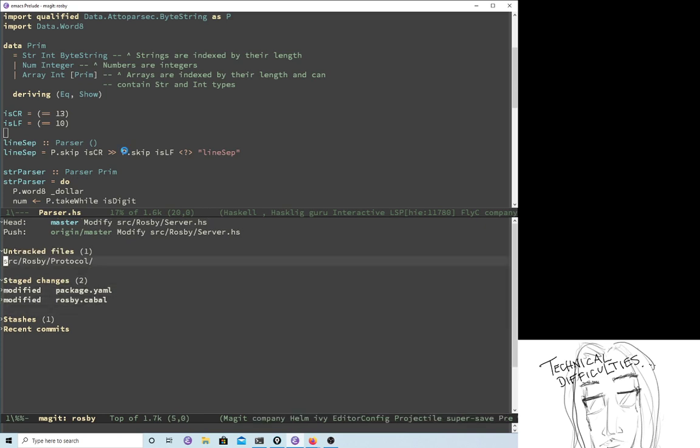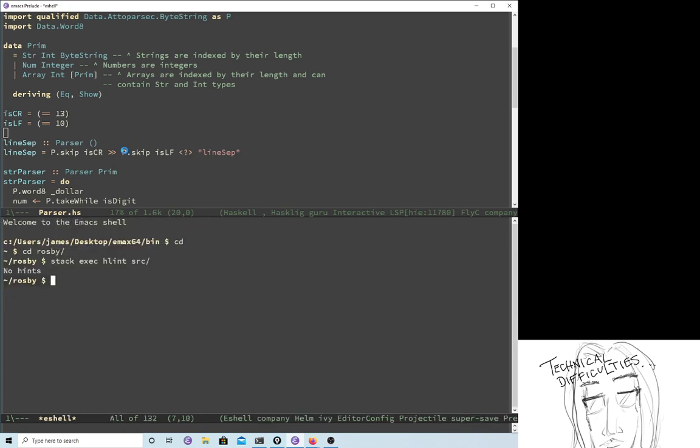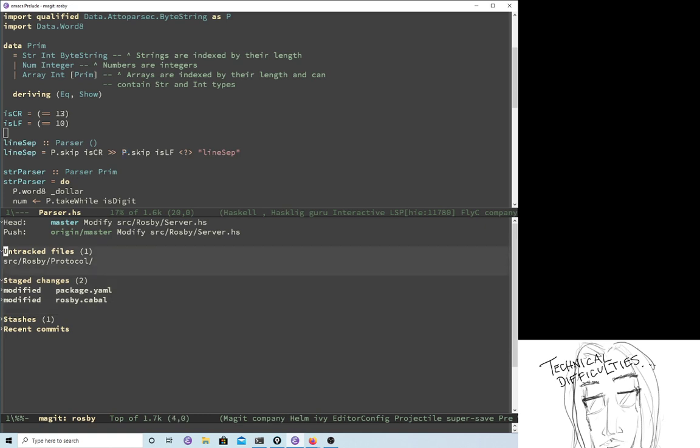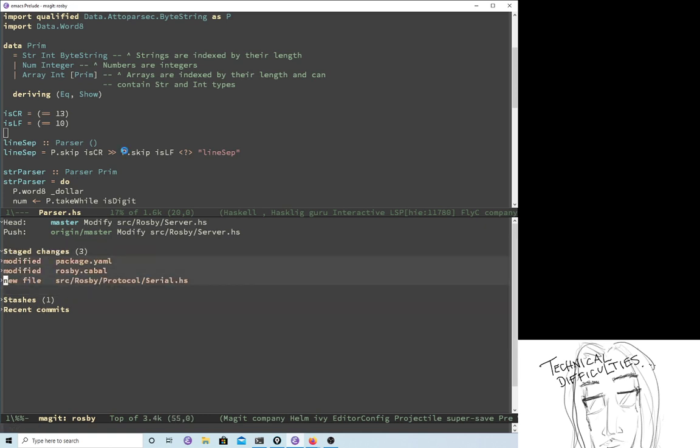Let's change that quickly to serial. Yeah, let's do that. It's called serial. So this is the serialized format of our protocol. Makes sense. Okay, cool.